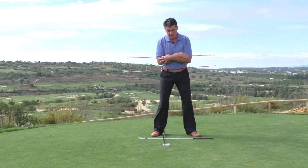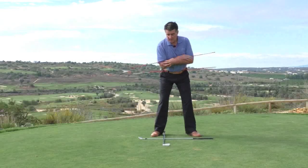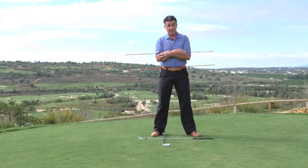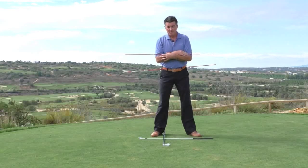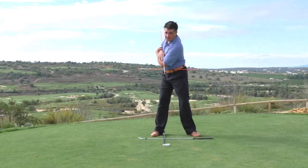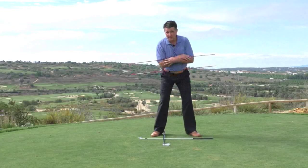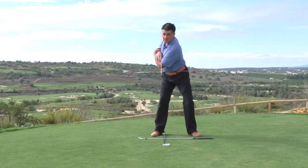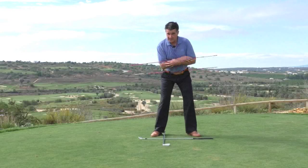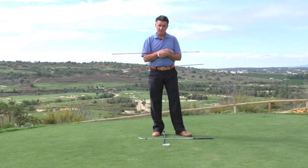I've got lots of energy stored in there. This hip stick has to move enough at my age to allow me to do it. Particularly if you're prone to injury or a little tight in your lumbar spine, let it move as far as it needs to so you can get those shoulders all the way back. The good news is that because my hips are working enough in a relaxed fashion, I can now see if they're starting the downswing — and there, that one did. So I've got enough play in my hips to lead the downswing, generating power from the hips up into the shoulders and down into the arms and ball.